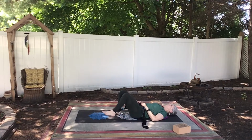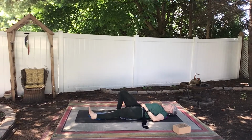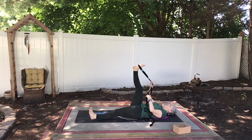And go ahead and stretch. You can keep the left foot on the mat with the knee bent. You can also stretch it out straight onto the mat. See what feels right in your body. Now on your next inhale, you're going to straighten the right foot up.